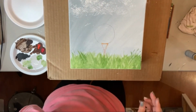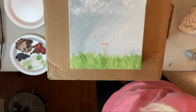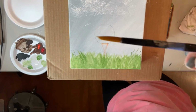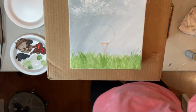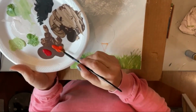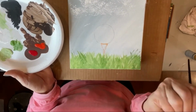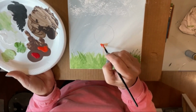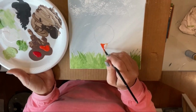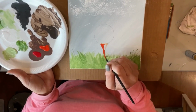So now I think we'll paint the tee first. I'm just gonna grab a brush. This is a number 6 round. So it's kind of like a liner brush. And I think we'll do the orange first and then bring in the red. So let's do the orange. I'm trying to put my hand down. Let's do the orange on one side. We'll bring it down into the grass. We may have to fix our grass. Bring some grass back over the top of it.